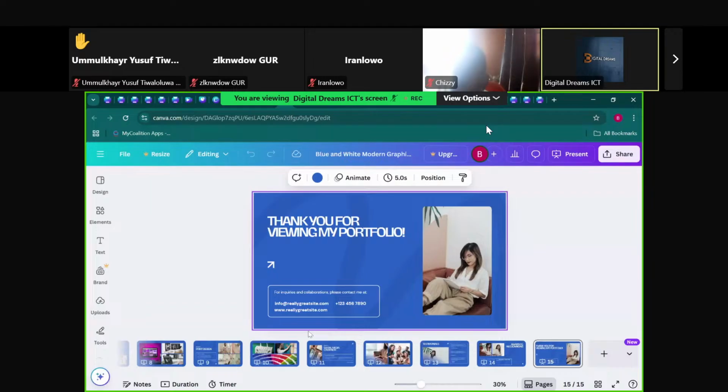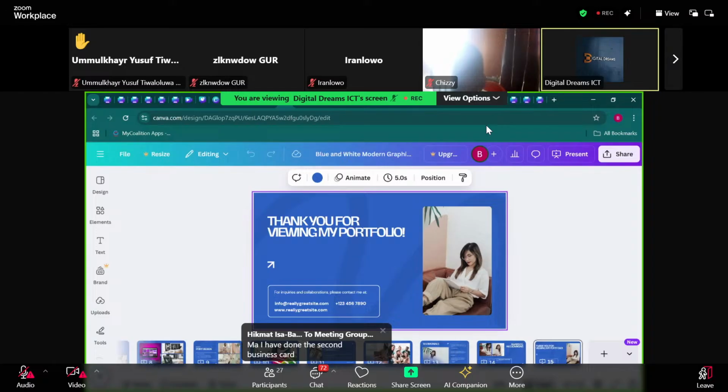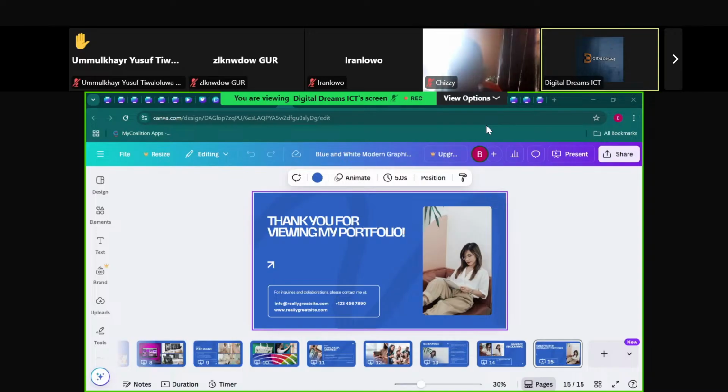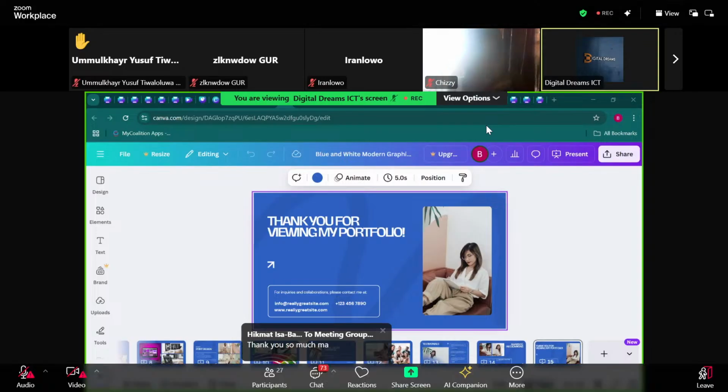Let's look at another portfolio. So now let's look at another portfolio. Yeah, this is the portfolio that people are going to use.